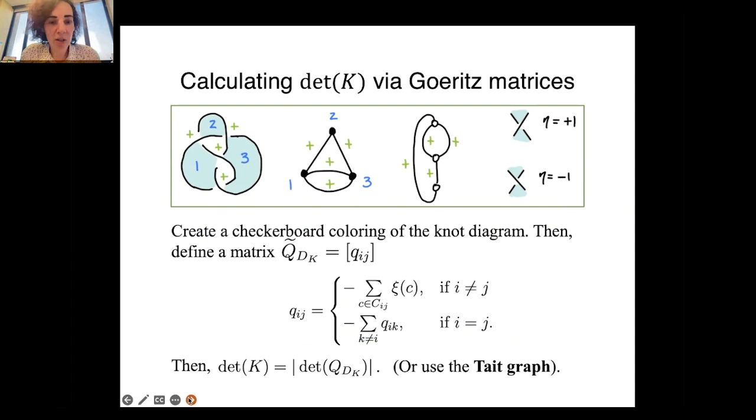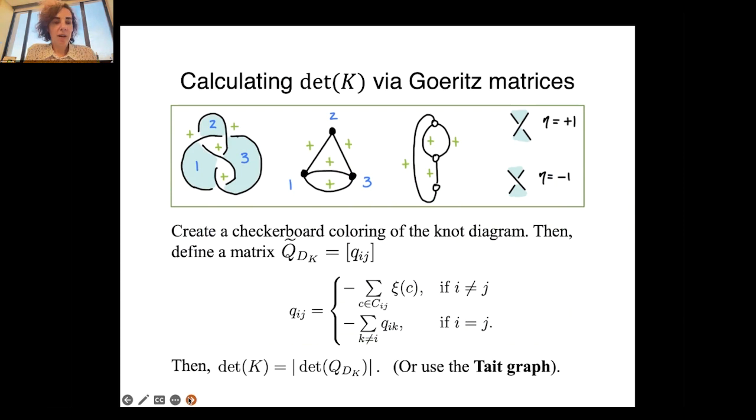And then what I can do is I have a matrix for which all rows and columns sum to 0. I guess it's column stochastic, I think is what it's called. And linear algebra tells me that I can delete any row and column, and I will then have an invertible matrix, and I can take its determinant. And that number in absolute value is how I can define the determinant of the knot. One way in which I can define the determinant of a knot.